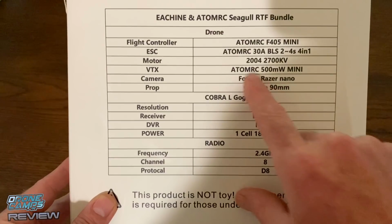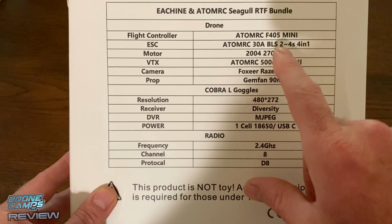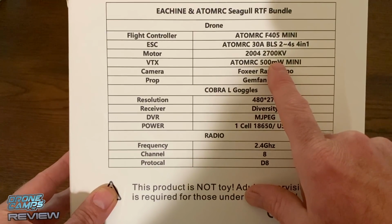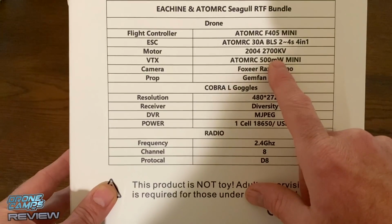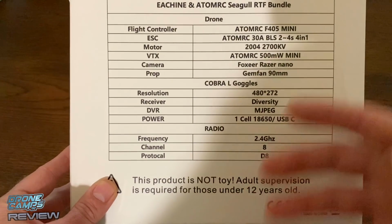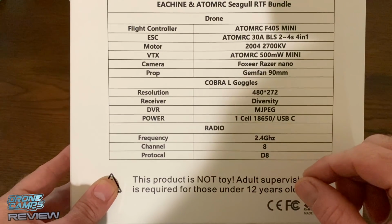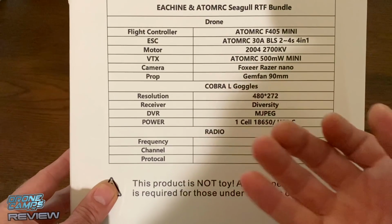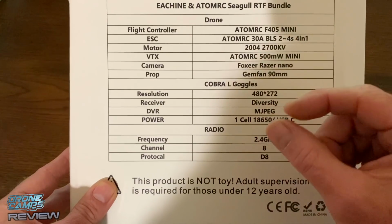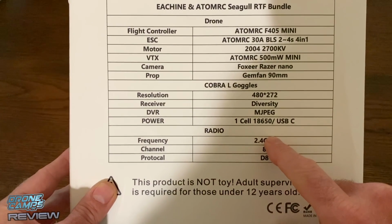The motors on here, that's the secret sauce. 2004 2700 kV. Those are nice because typically with a 3-inch, I've seen companies doing 2306 on there, which is great for power, but seem to be causing some overpower into the frame and causing washout and tumble in the flight controller. So too much power, there's kind of a give and take here. So they seem to have it nicely sized down, and that gives us a longer flight time. Gives us that 10 minutes plus on a 1550 battery.